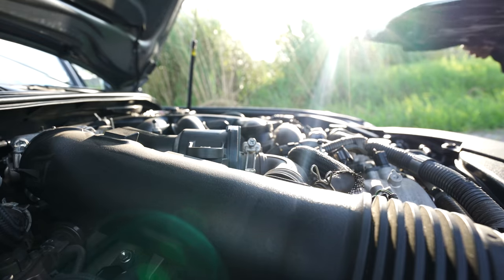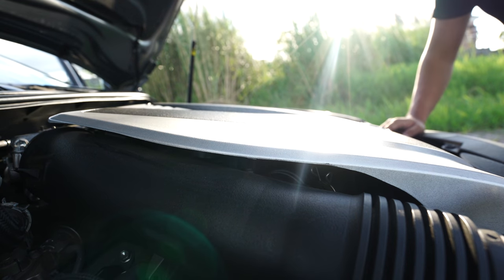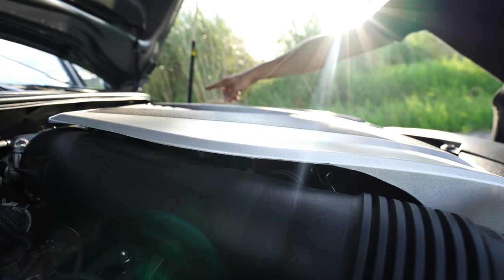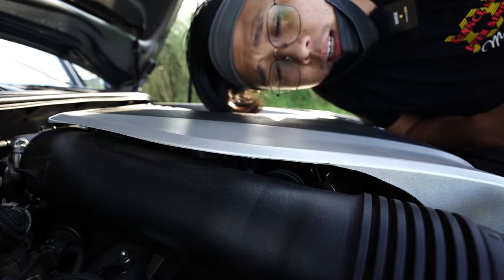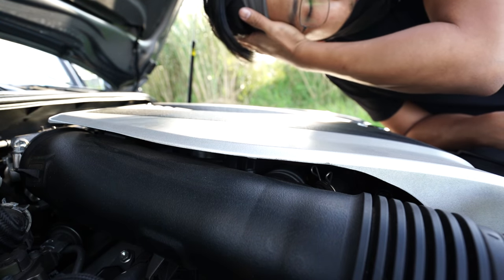For example, in a low speed collision, okay? Let's say something happens, you hit someone at low speed, the pop-up hood right there will explode, and if ever your head hits the Lexus, it's not going to hit the engine block. The hood rises to dampen the impact of your head against the engine block of the car.